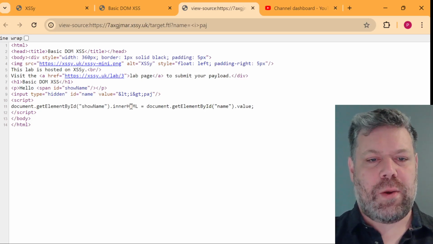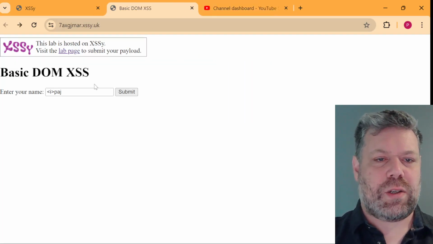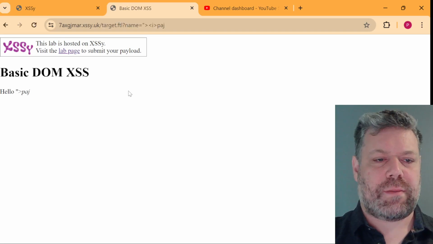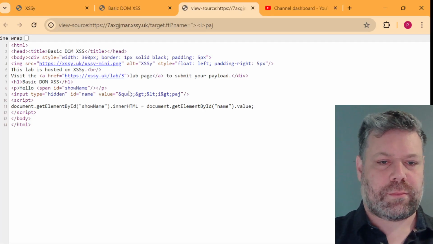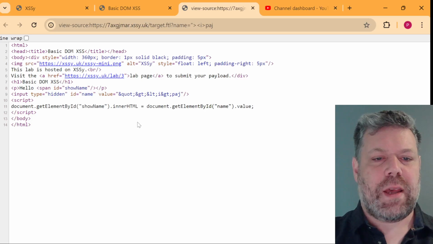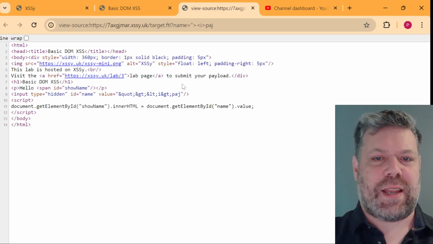Okay, so just for completeness, let's try breaking out of an attribute value. And we can see the quote as well is escaped. So from an initial look, any direct attacks on this input are going to be unsuccessful.